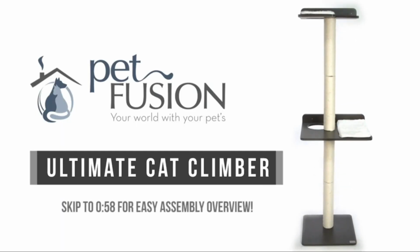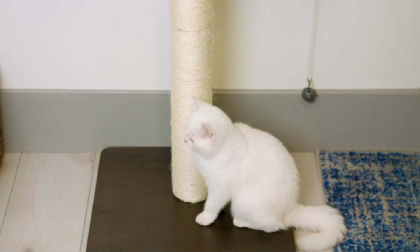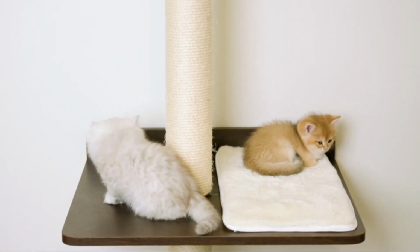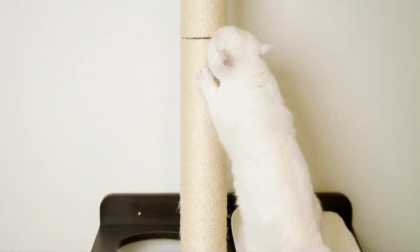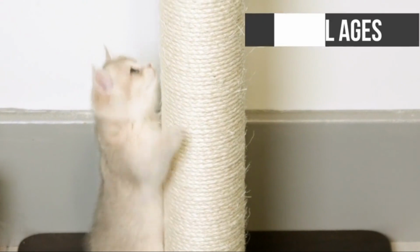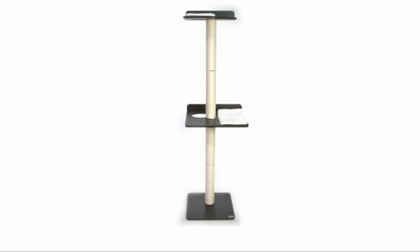Fusion has created the ultimate cat climber, a thoughtfully designed multi-level cat activity tree that brings your cat closer to a natural habitat. Cats instinctively climb trees and love to perch from heights. Pet Fusion's ultimate cat climber was designed with this in mind. Combining a cat scratcher and classic tower, this product provides enrichment opportunities and is appropriate for cats of all ages.